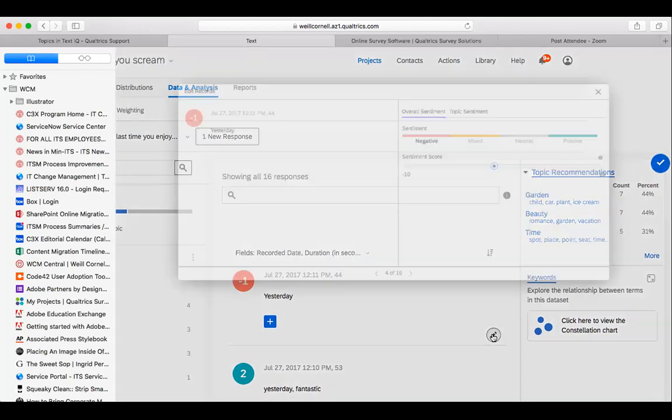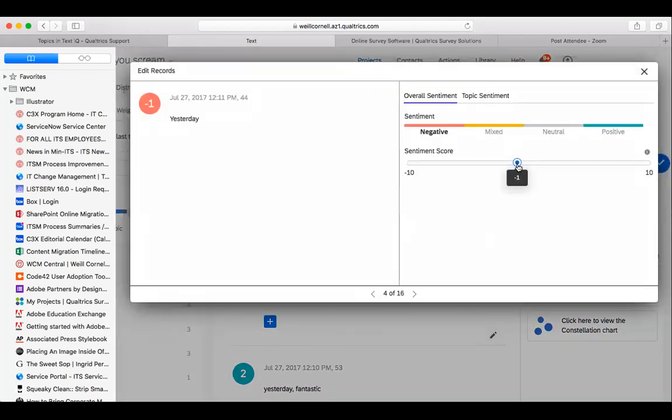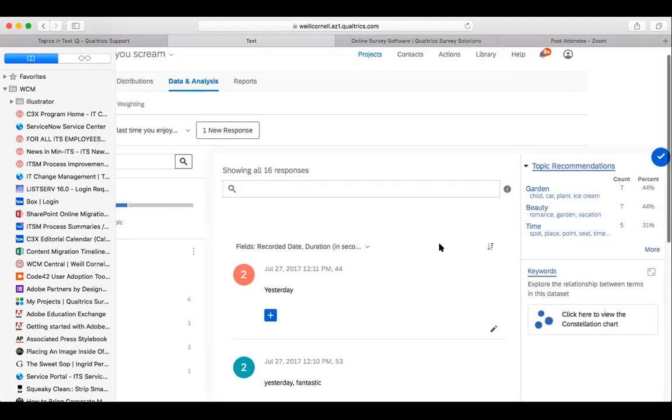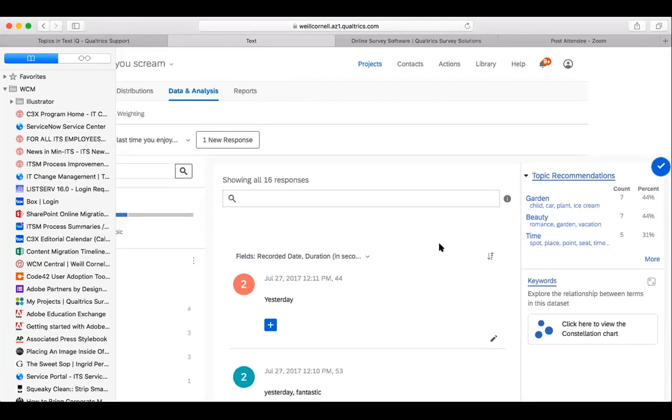So I'm going to click this little pencil and I can just drag the sentiment indicator into a more neutral territory. And it's showing me this warning that the sentiment and the score don't match. That's okay, ignore that. That's actually what I want to do. So let's drag this to neutral, click out. This would be the time if I wanted to apply the change that I would click the X, but again, I don't want to hold you guys up with more delay. Just know that after you change a sentiment score and you click the X, it will apply after you click that blue and apply your changes.